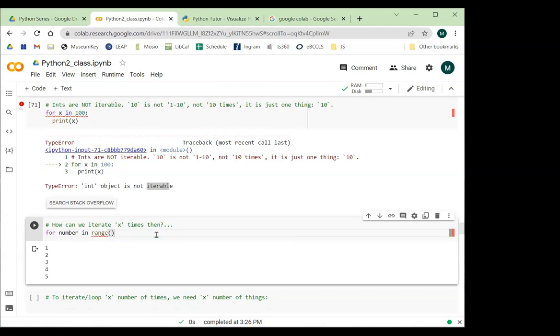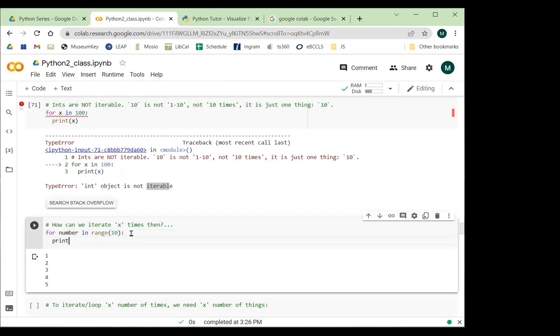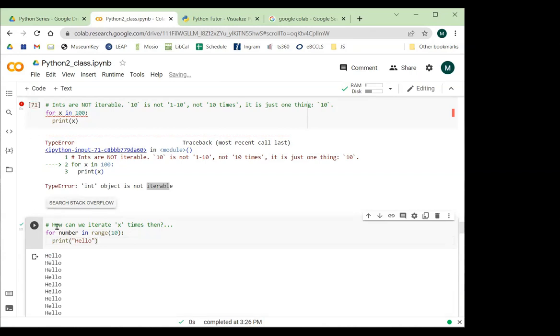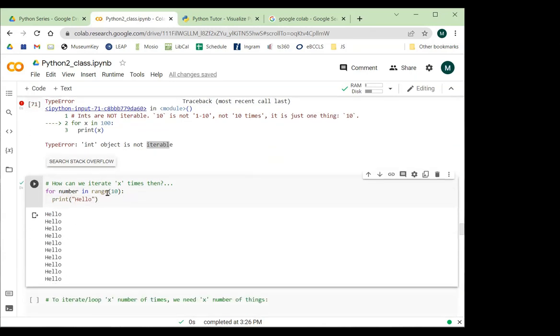We have something called the range function. This is, again, a built-in function like length and type, print and input. The range function basically gives us back, if we put in 10, 10 items. If I say 10 and I just print something, we can see it repeats 10 times.